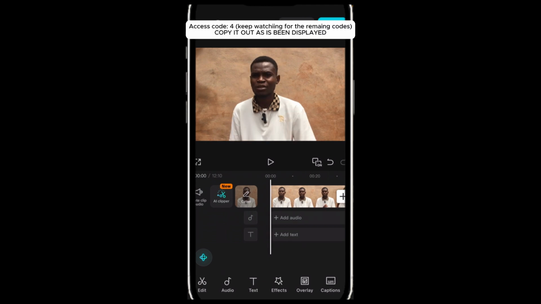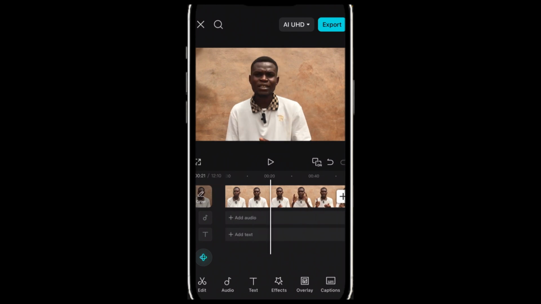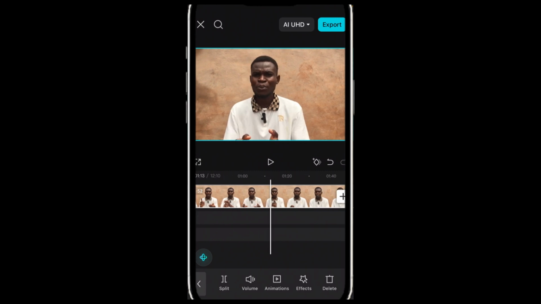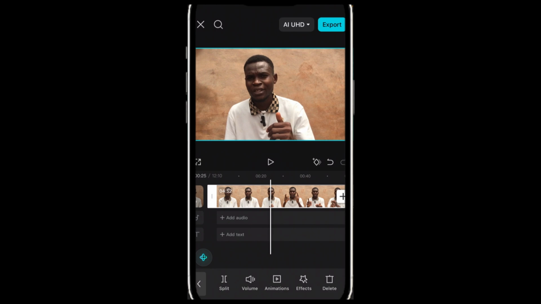You can trim and cut your video using split or by trimming the edges of the video. One of the biggest secrets of good editing is removing unnecessary moments. So how do you do that? Tap on the clip. You can see that you have a border now, a white border on the clip. So you already know where, or as you're editing, you'll be playing the video to know where you have a long pause, to know where you have a mistake, to know the part that does not add value to the video that you want to remove.